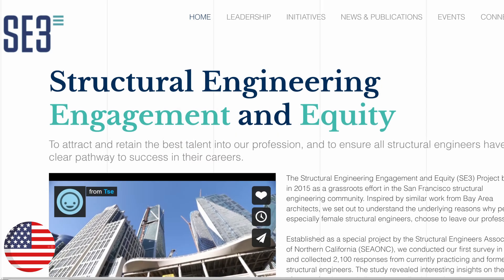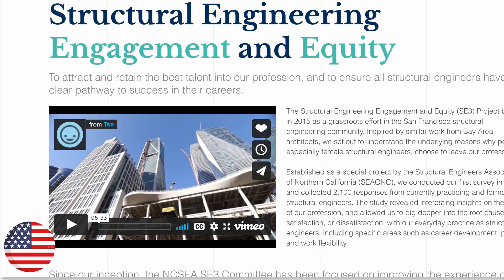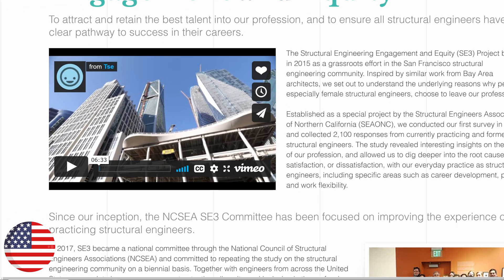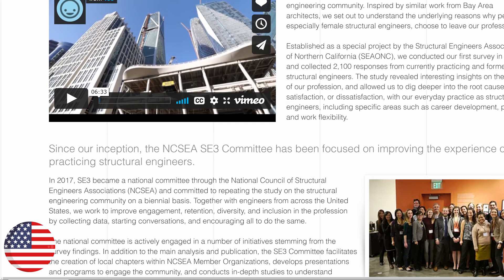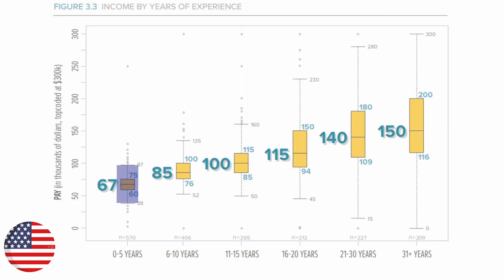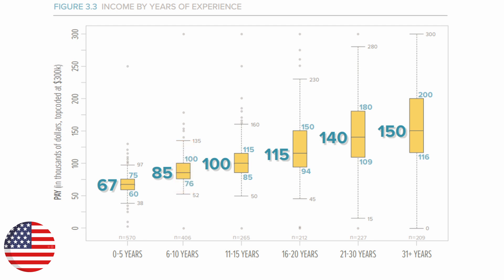Let's stick with the US, and this information is coming from SE3, who sent out surveys to its members asking them how much they're getting paid, how they're feeling from work, some considerations about either why they're staying or moving on. They've found that for the first five years, you're earning around $65,000 a year, and the pay slowly increases from there. So if we move into the five to six range, you're earning around $85,000, 11 to 15 years, now you're up to about $100,000, 16 to 20 years is $115,000.